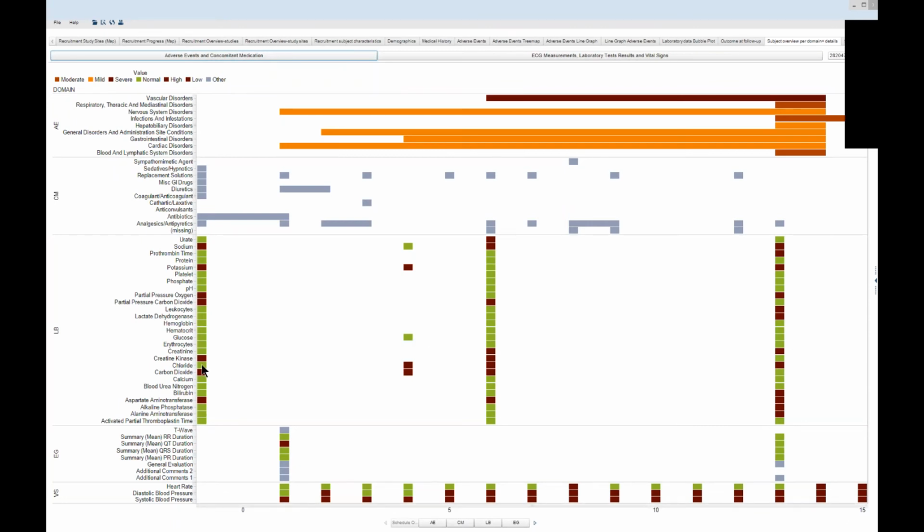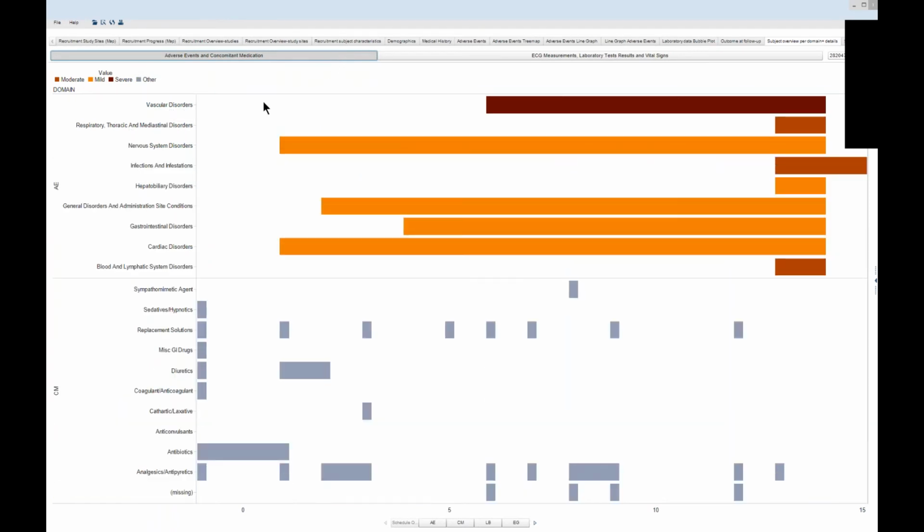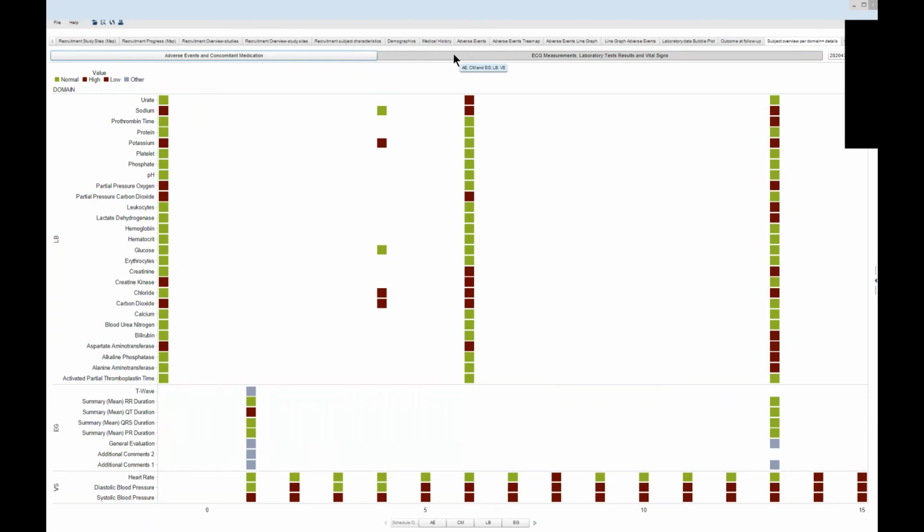So you see that on the first, or 1 day before the start of the study, lab was tested, and again the color coding says something about whether the test result was within a range or was, in this case, below reference range. The bottom bar at the top you can use to zoom in to get a clearer view of what's actually happening or on which days measurements did occur.